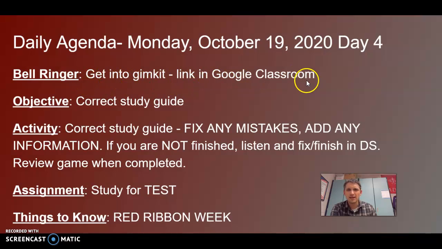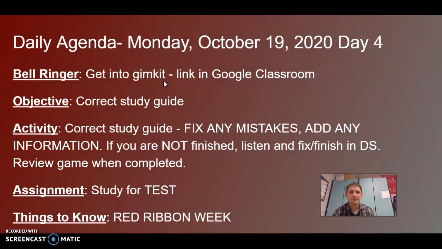I believe this link is in your classroom that will let you play this here. This is called GymKit, at least that's how I say it. It's called homework in GymKit, but I can assign it to you and you can play this game, and it lets you earn money and learn some of the key vocab words and ideas while you play.